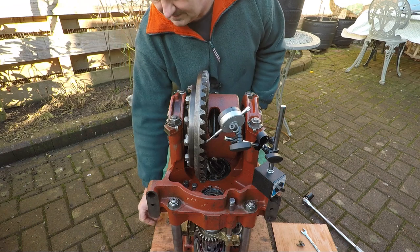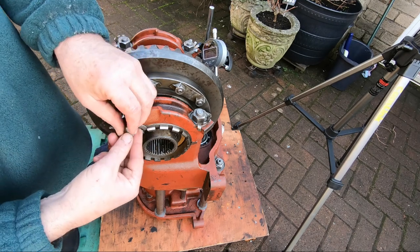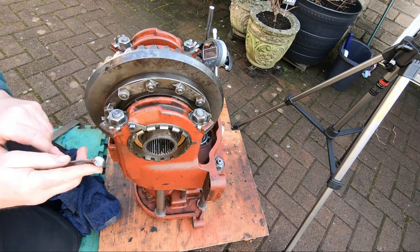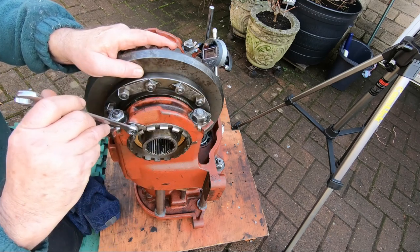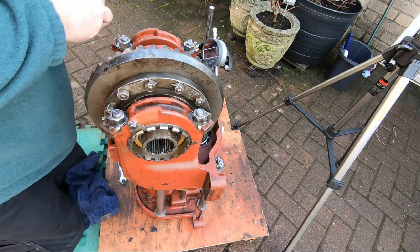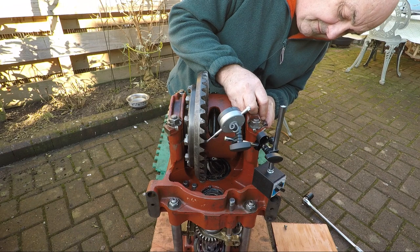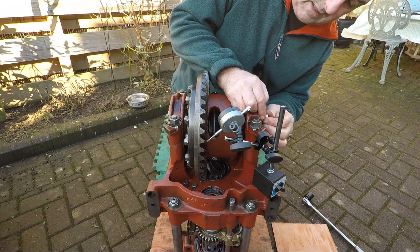Right, let's have our keeper plates put on. Now these don't need to be incredibly tight, because all they're doing is stopping that nut turning. Now we'll knock the lock up this side. Just need to tweak that a touch in order to get it to be right. That's it, just a touch. Tiny little bit.